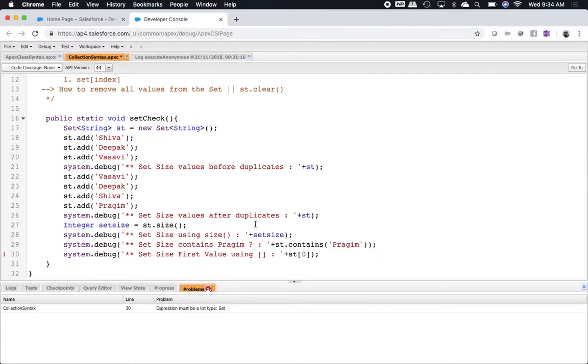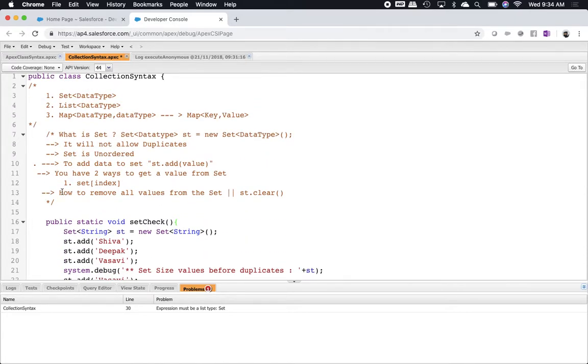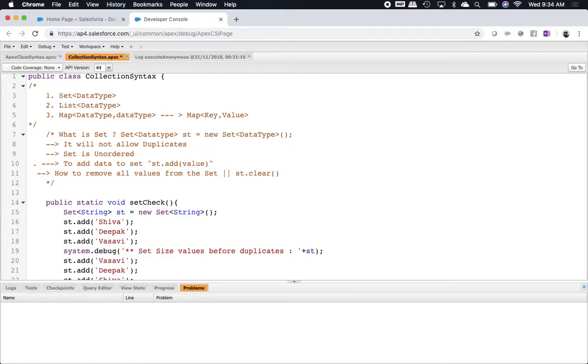Getting values of a set based on index is not applicable, because it is unordered. If there is no order, how can I predict this is my index? Clear? This is not applicable.